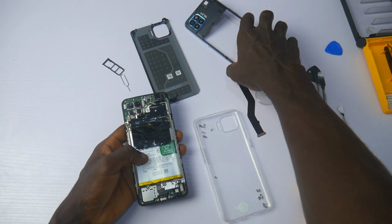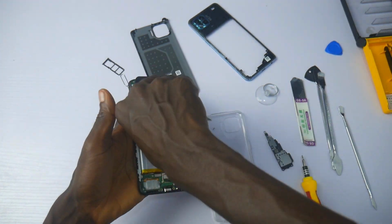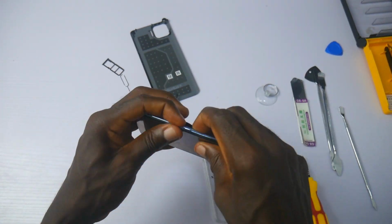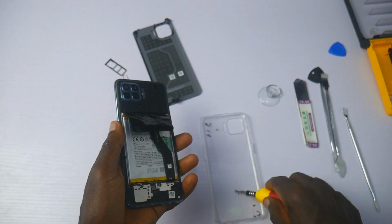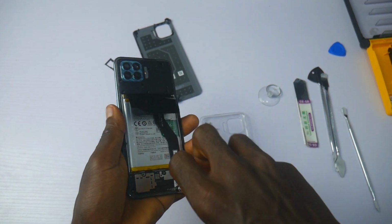Final note about the OPPO A93. The thin components are very fragile, which means you have to handle this phone with care. Secondly, this cooling system is not so impressive, which means you have to avoid playing heavy-duty games extensively, like for a long period of time. The OPPO A93 or OPPO F17 Pro is not a gaming device.